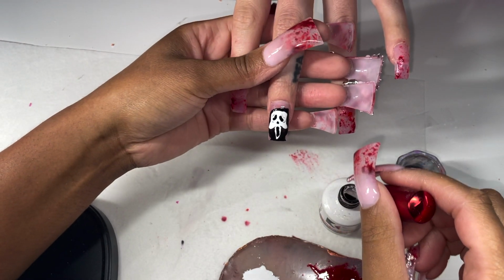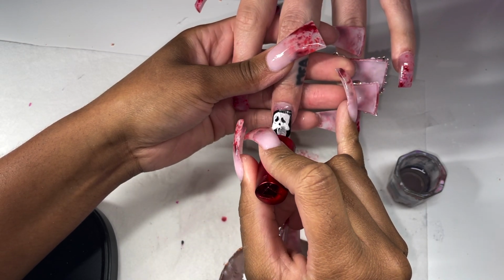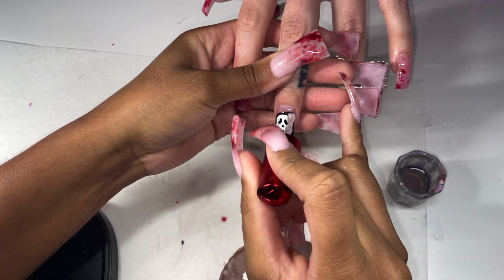And of course, we're going to go ahead and top coat, because I mean, you have to top coat, and boom, your ghost face is done.